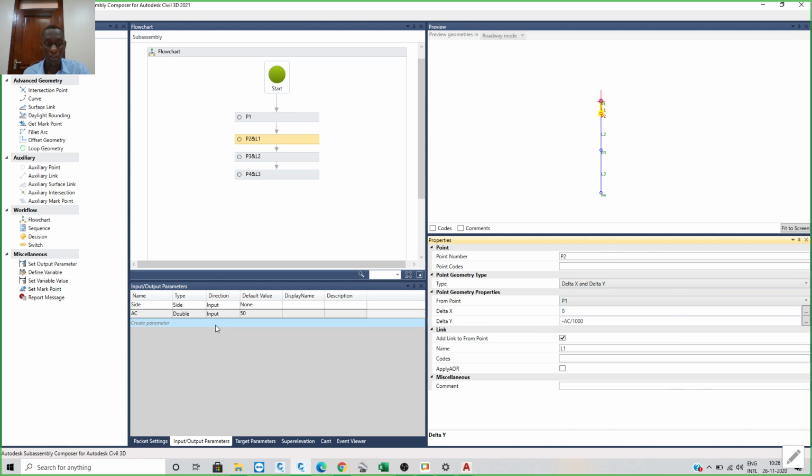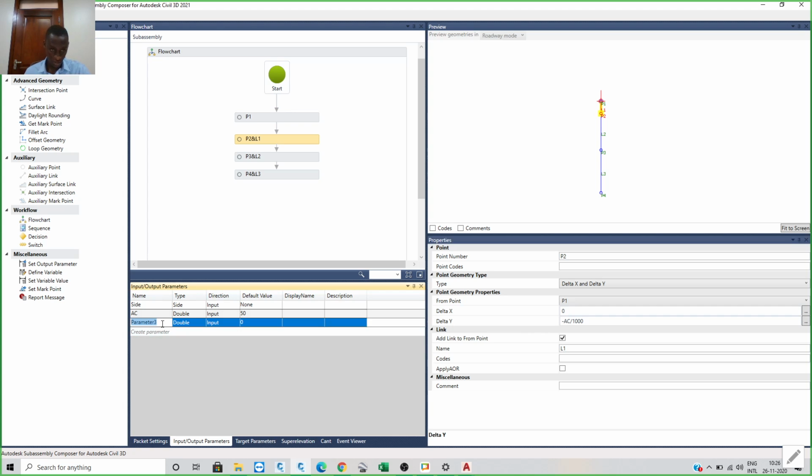So if you're inputting the parameter here, it has to be fixed. It is a value that will not be changing. So I would prefer inputting the values, and then when we reach the other side, we just input the code that we have defined for them.